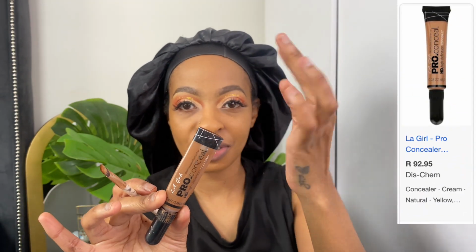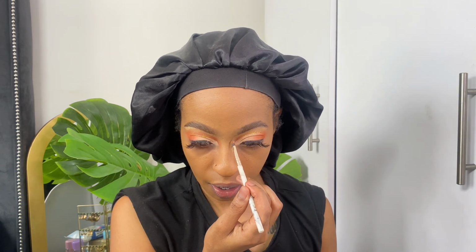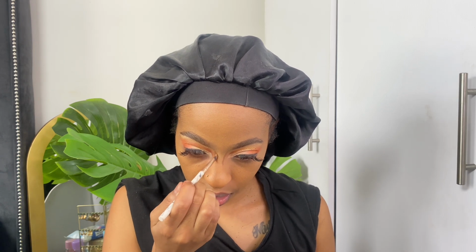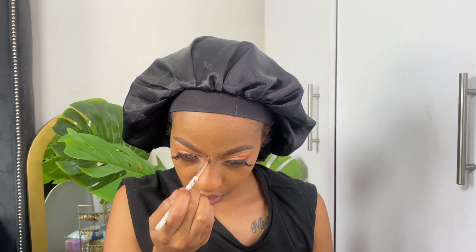Now we are going to contour our face. The contouring just makes you snatch your face. So I'm going to use this LA Girl Pro Concealer. I've had to snip the top because I want to get every single thing out of there. And I'm going to contour my nose. I'm going to start here and make that line like that, and on the side as well.